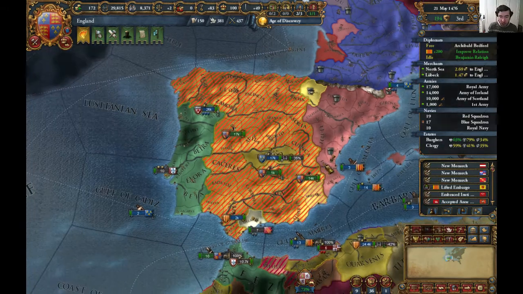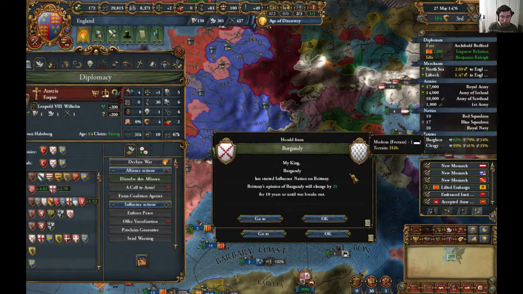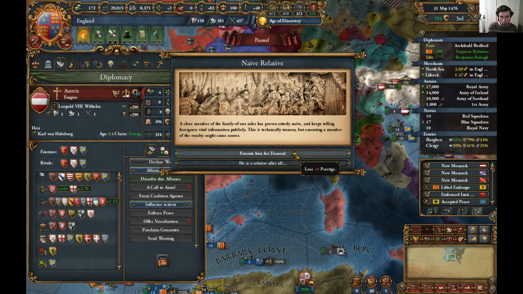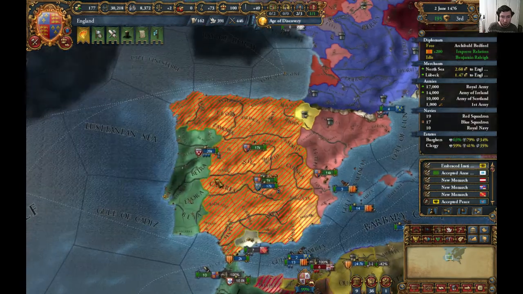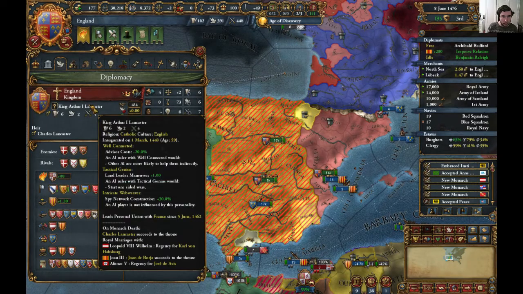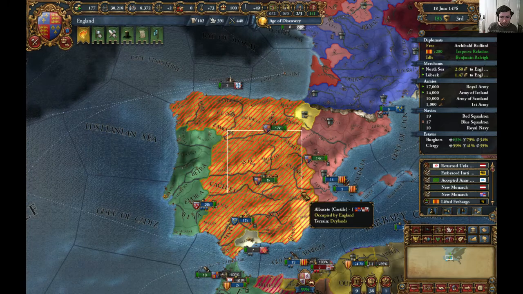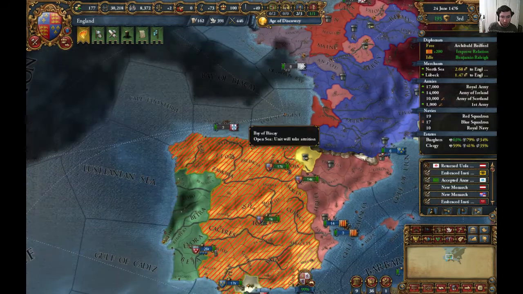Austria has been re-elected emperor. Right, Toledo has actually fallen now. Naive relative. I guess we'll lose the prestige. We're going to get an absolute crapload of prestige from pushing this union. So, do I chance it that the ruler might die? Or do I try to peace out and then hope? I don't know. Not too sure, in all honesty. It's a risky one, isn't it, to chance?